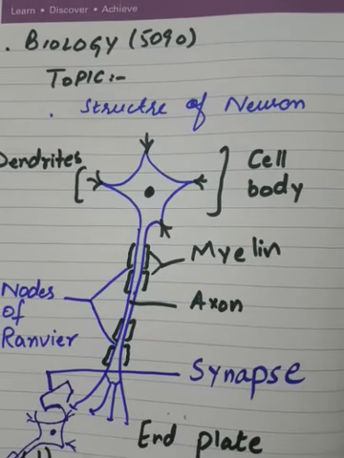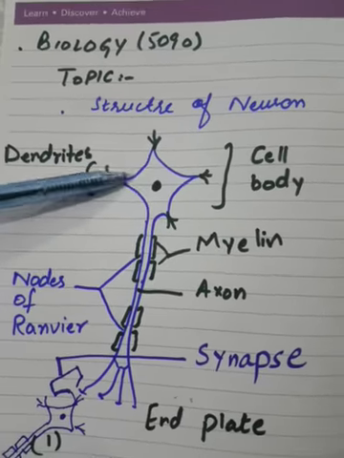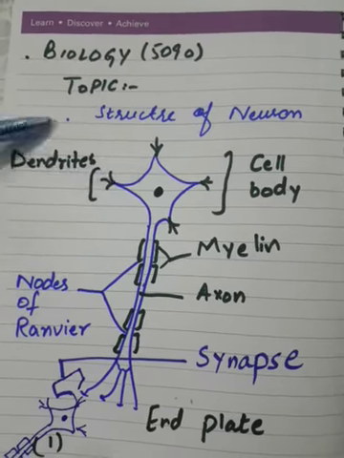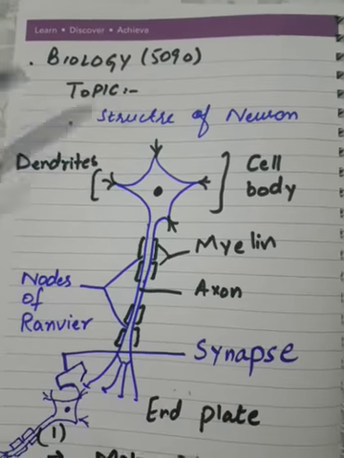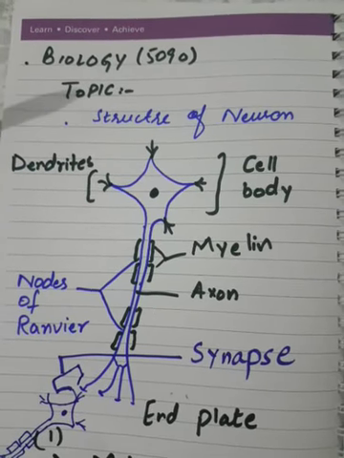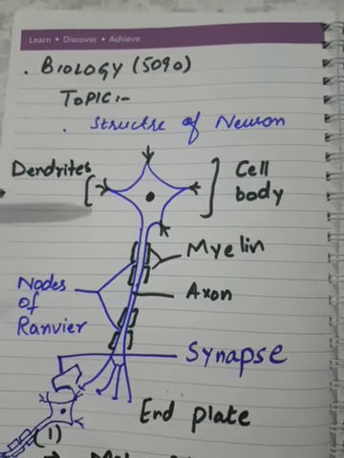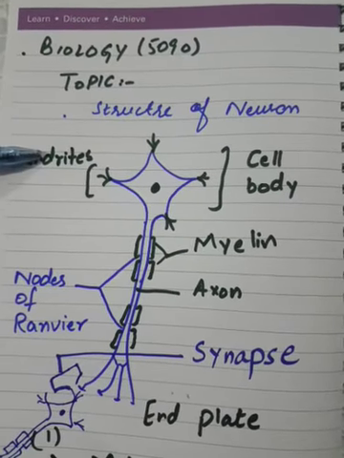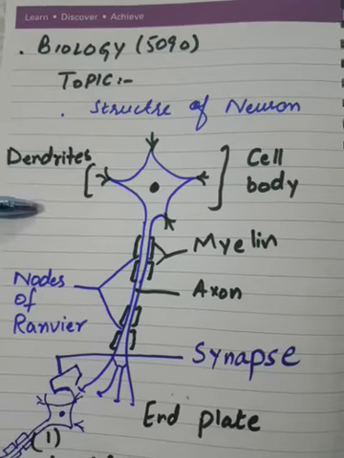First, in a neuron, we can see this is a specialized cell, just like the concept of structure to function adaptation, which we learned in our chapter number 1. We learned about the specialized structure of red blood cells, xylem vessels, and root hair cells. Similarly, a nerve cell or neuron is a specialized kind of cell.